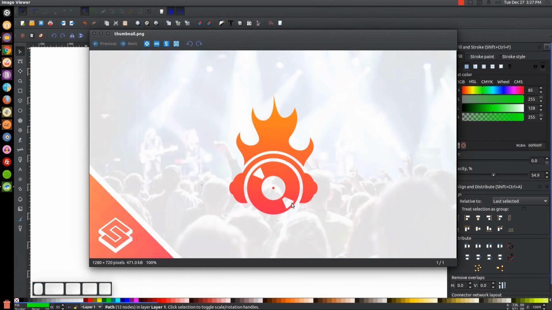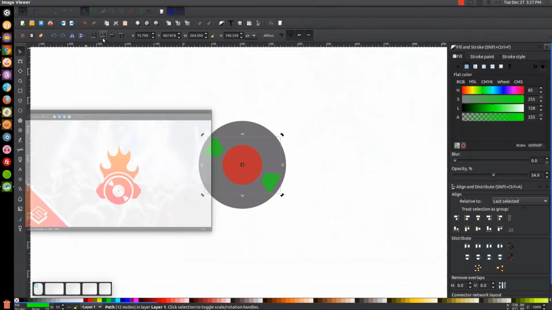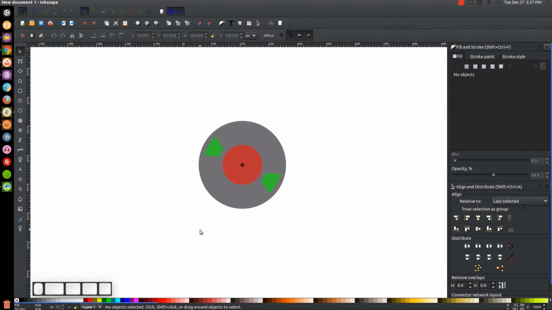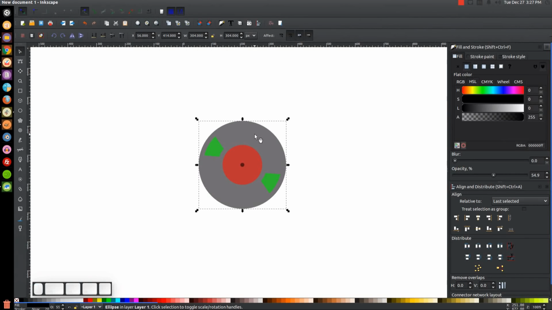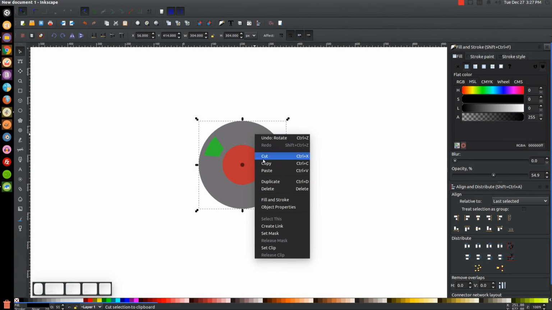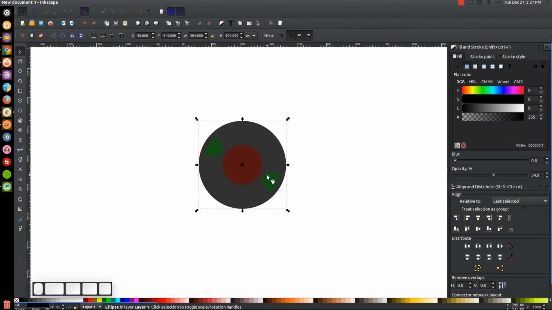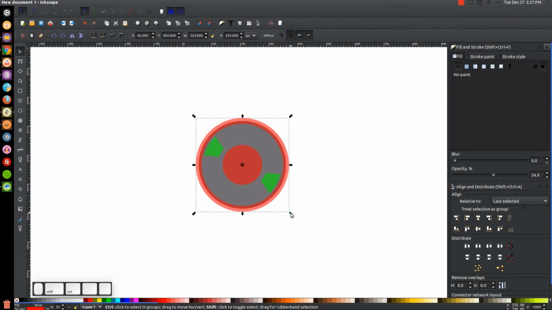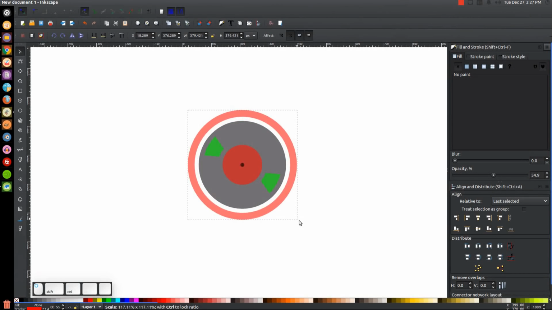So the next thing we're going to create are the headphones. So I'll click off of that to deselect everything. I'm going to take this black circle, and I'll right click that and go to Duplicate. And I'm going to give that a red outline by holding Shift and clicking on the color red. Then I'll turn off the fill by clicking the X over here. And I'm just going to hold Control and Shift and scale this up until that red outline is going outside of the black circle, maybe about that far.